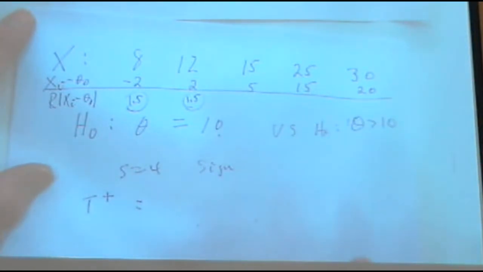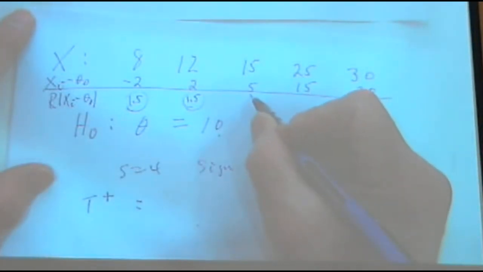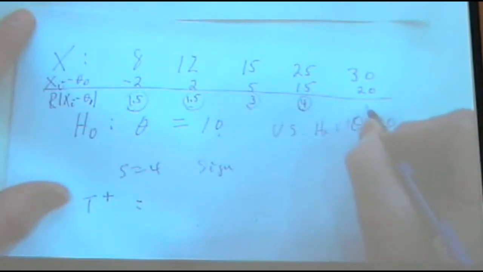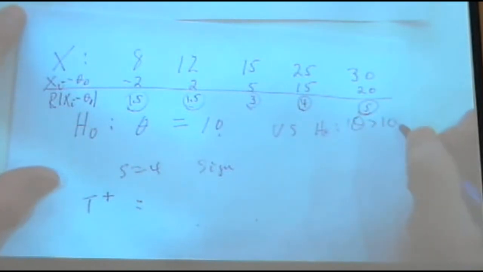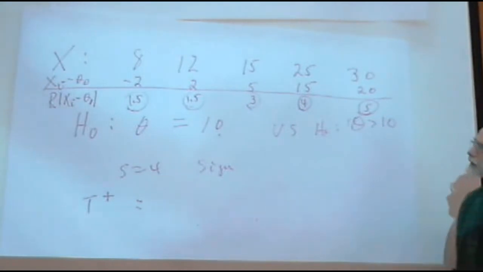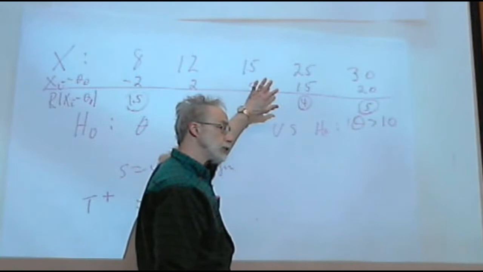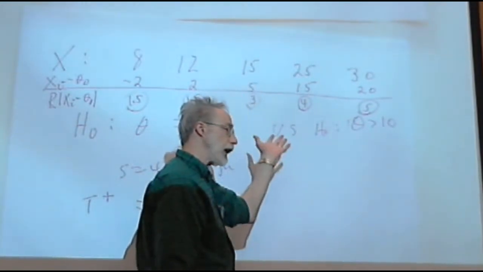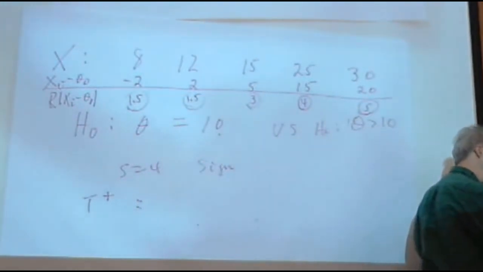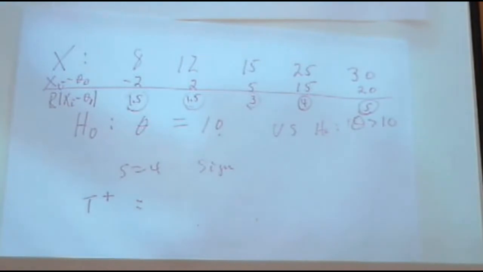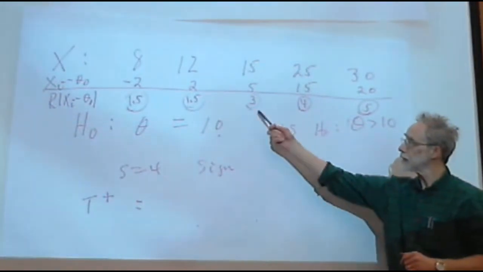Now I've used ranks 1 and 2, I'm on rank 3. In absolute value, this gets rank 3. This gets rank 4, this gets rank 5. If there were 3 twos, they would split the ranks 1, 2, and 3. The average would be 2. We just take the average of the ranks that we were assigned. But for our next rank, it's like we spend those. In this case, we spent the ranks 1 and 2. The next one is 3.